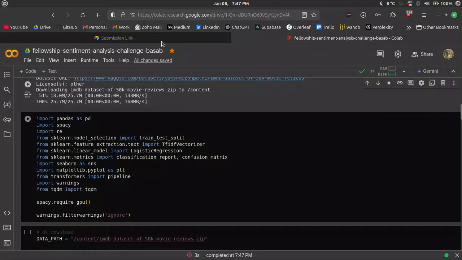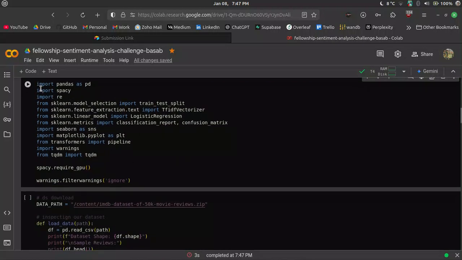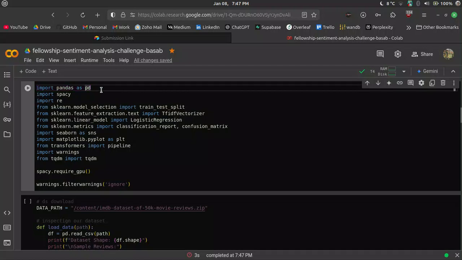And by the way, I built this whole sentiment analysis pipeline to analyze the given dataset using both a traditional machine learning and a modern transformer-based approach. So let's just dive right into the core part of how things work. So here I've imported some necessary libraries. So pandas obviously here is for data manipulation. Then we've got regular expressions and spaCy. So this is for natural language processing. So basically tokenization. And then we've got scikit-learn.